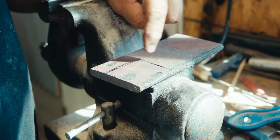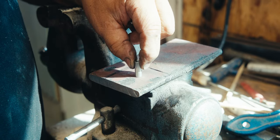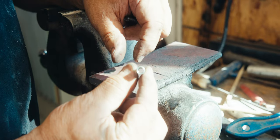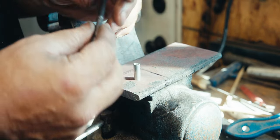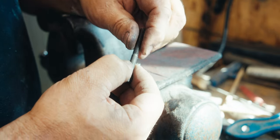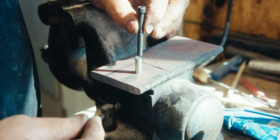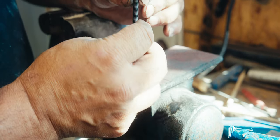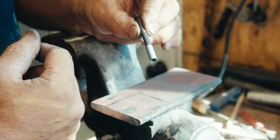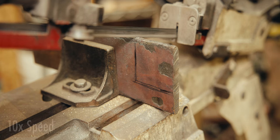So we'll cut this off, surface grind it. We'll machine a little pocket in here. I will silver braze this standoff threaded nut into that pocket. And then I use a grade 8 bolt. I'll cut this off and silver braze that into the tang. And then that will thread onto there. And there's a lot of thread. So if I had to cut the bolt down or if I had to cut the threads back, I've got material to do that with.